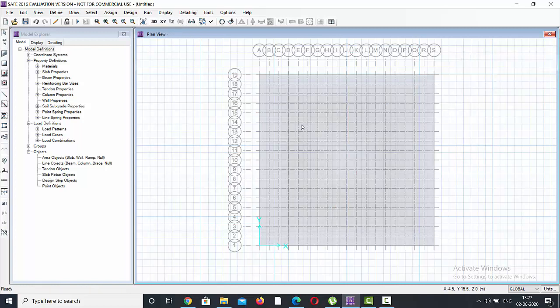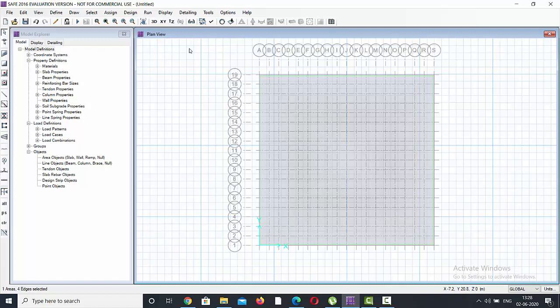Now press escape and select the slab once: 1 area, 4 edges selected. It can be seen here that we have selected the slab, and what we need to do is expand this slab by 2 meters in the x-axis and y-axis. We need to expand it a little bit because the columns will come at the ends.